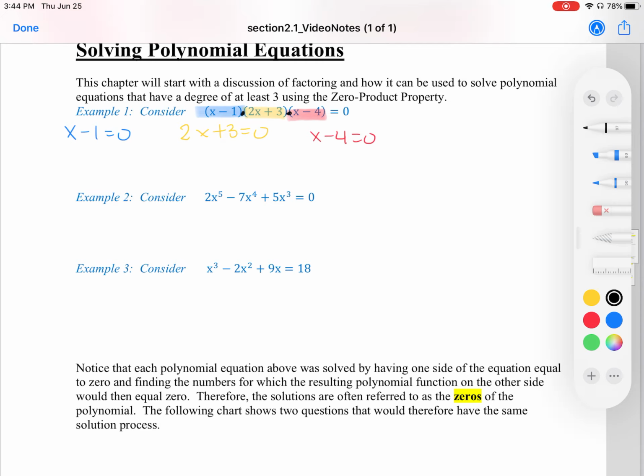All right, let's go ahead and solve for x. I move the 1 over, so plus 1, it's gone. I'm left with x is equal to 1. Let's solve for x. So let's get x by itself. Let's move the 3, minus 3, minus 3. 2x is equal to negative 3, divided by 2, divided by 2. You get x is equal to negative 3 over 2.